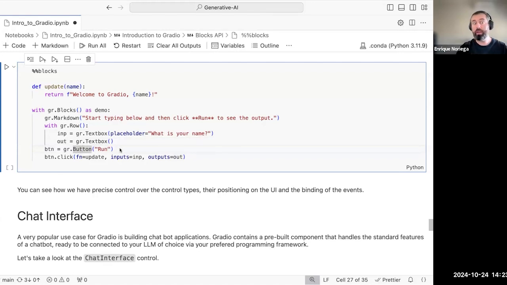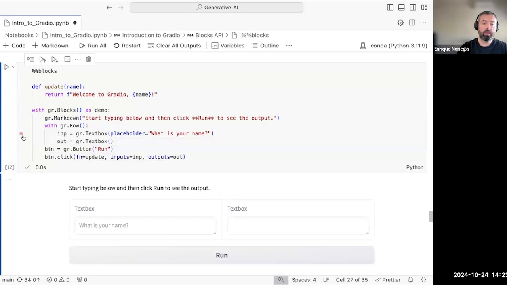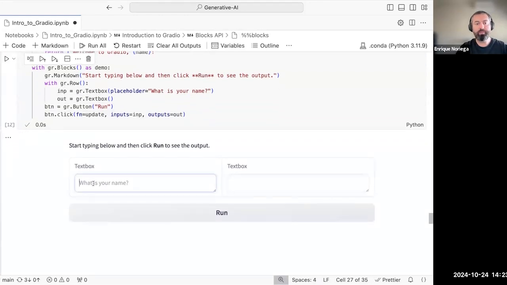So far we've created the user interface, but then we need to wire together the button with the input and output. To do that, you take the handle to the button control that you created, and then you specify what the function is. So the function is update, and the inputs are inp and out, which are the handles as well. And we basically get the same demo that we had.